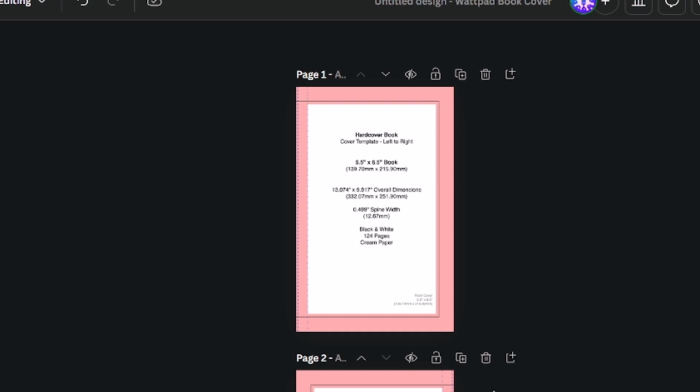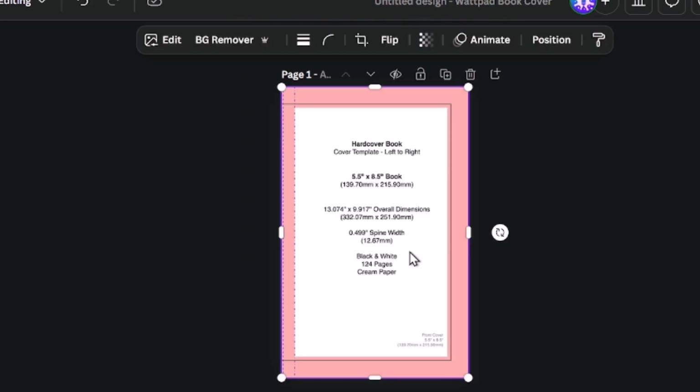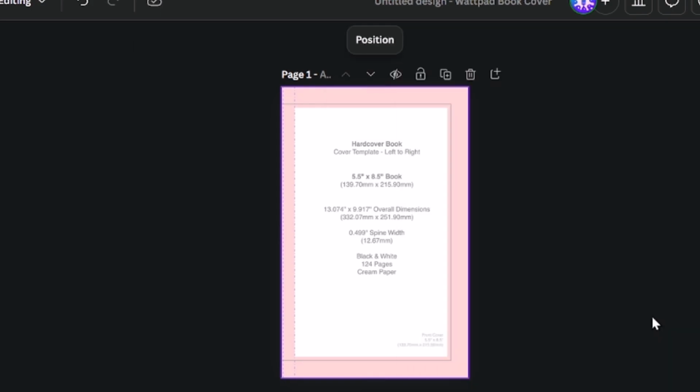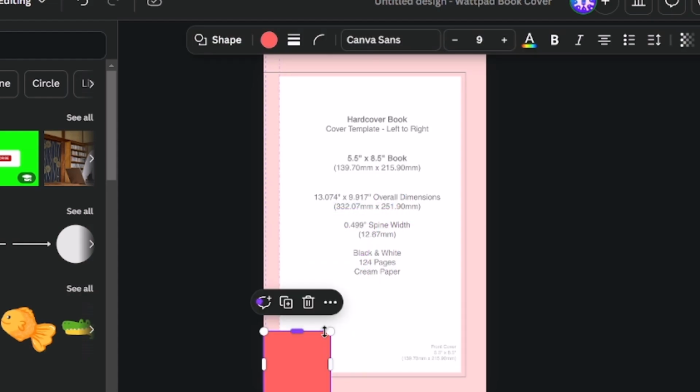Now we can start with the design of our image. So let's start designing the front cover. Start by adding a background. This could be an image or a solid color. For that, I want to make sure that I'm using this element with a transparency of 50%. Now I'm going to lock my section. I'm going to add a rectangle. This rectangle should be my background color.